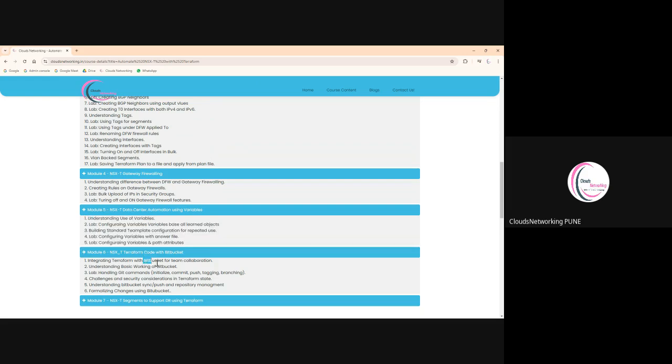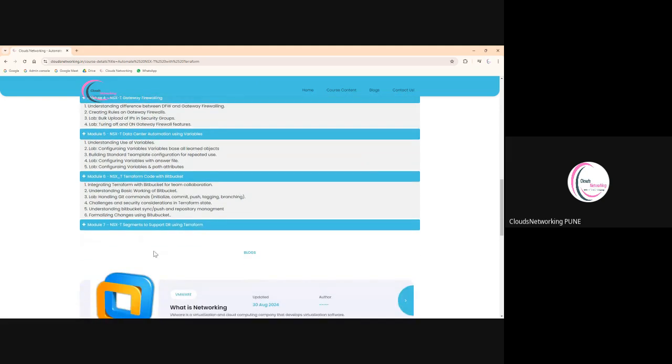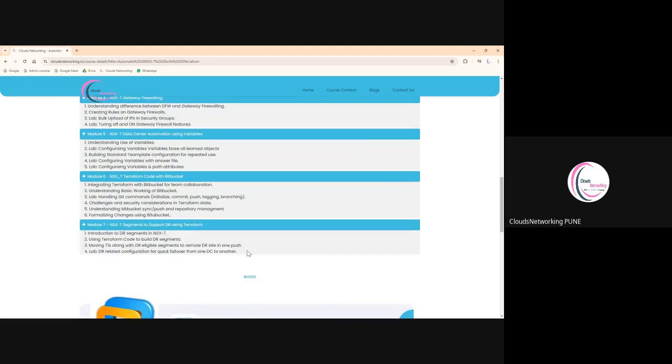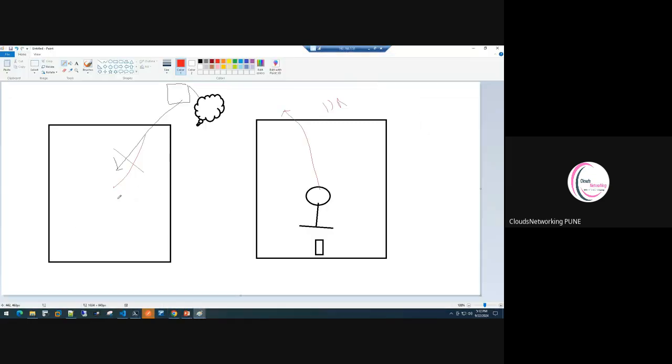Okay, how are you going to use Bitbucket to push and synchronize and to formalize your day-to-day operation changes? Then how are you going to use the DR and SR, how are you going to unplug the segment from one environment and plug it into another environment? The DR which I explained, right, here to there. So that configuration also you can do. So there are a lot of things.